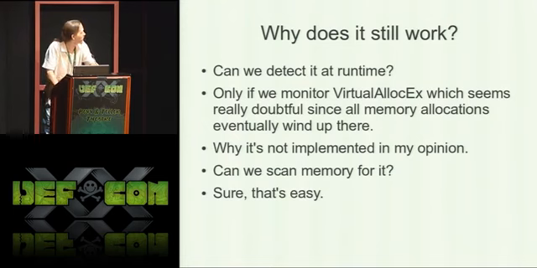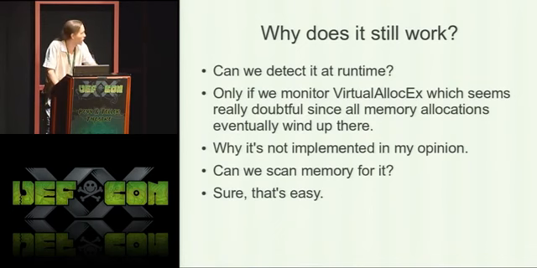But why does it still work? We could detect it at runtime as it happens, but we'd have to be monitoring all memory allocations, and if you started doing that and just looked for the next copy to that allocation, then you could simply trick your way past that. So it's very hard to do once, right? It's a continuous looping through. It's probably why it's not implemented. It's really hard on resources. You're going to have a really difficult time making it detect almost immediately after run without a significant performance impact.